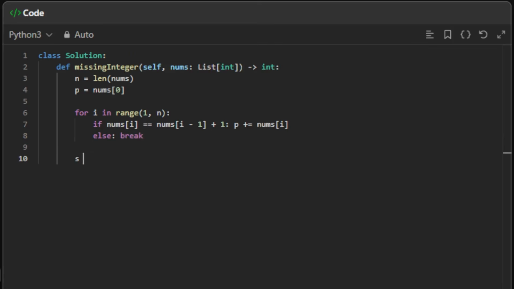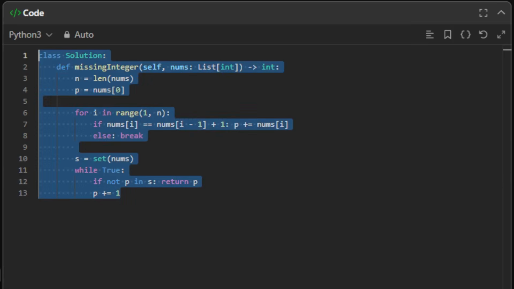Now, down here we can transform the array into a set like this in Python, and we can say while true, we are testing candidates. If we don't have the prefix in the set, then that's it, we can return the corresponding prefix. If we do have the prefix in the set, that means that it's present in the original array, so we have to try the current prefix plus 1. We will repeat this 50 times as a maximum, so don't worry about this. And this is the entire code.